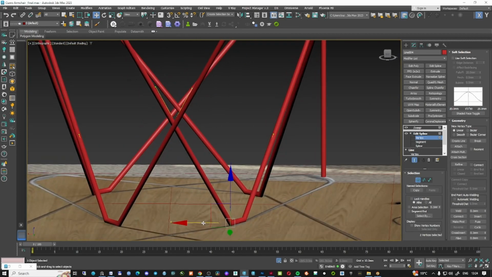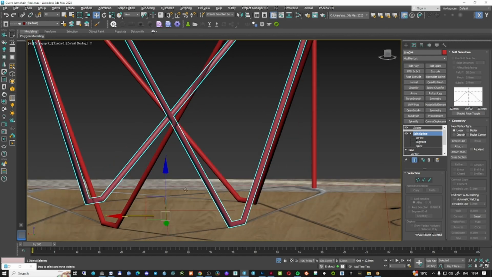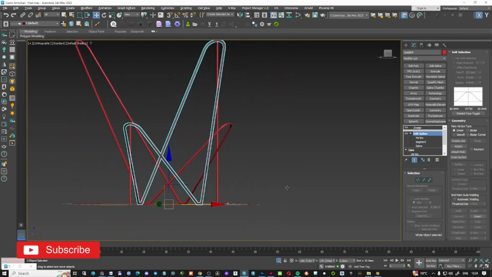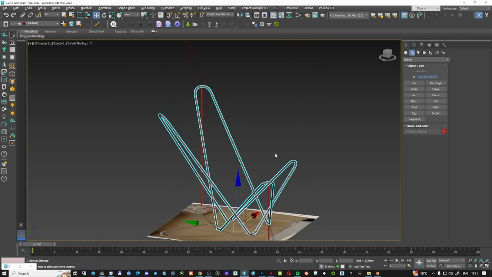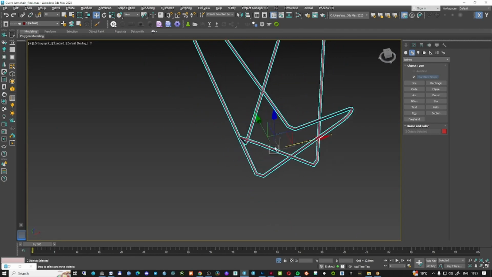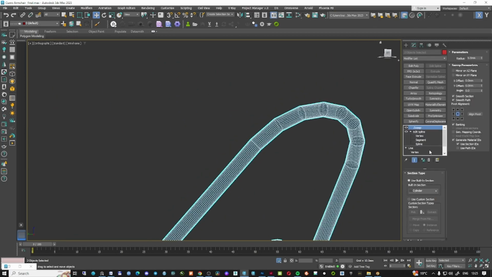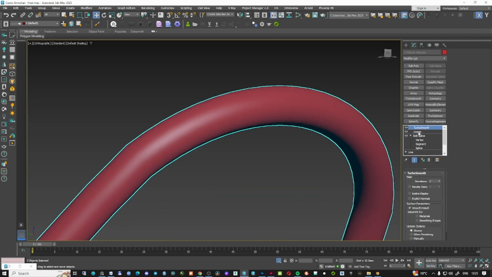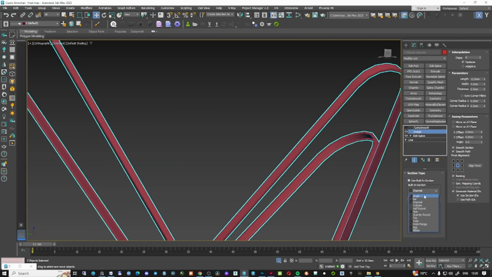Okay, I'm quite happy with the shape right now. I think it's working very well. What I'm doing now is applying a turbo smooth, because it's going to work much better than the sweep.